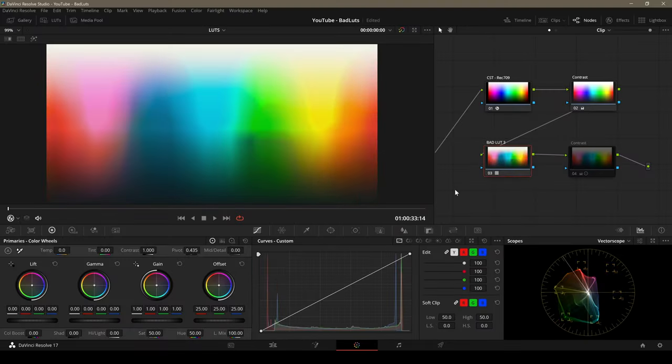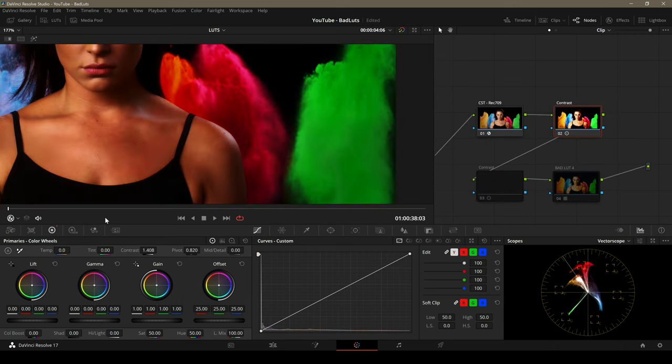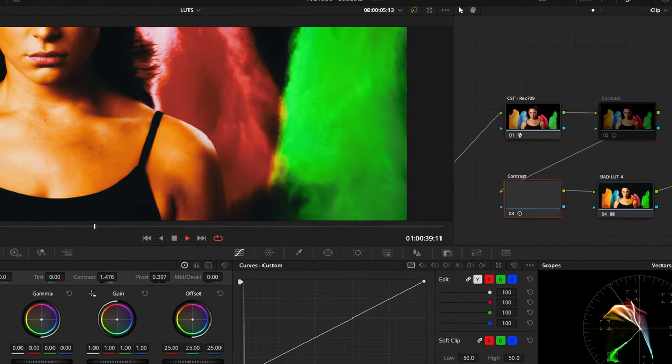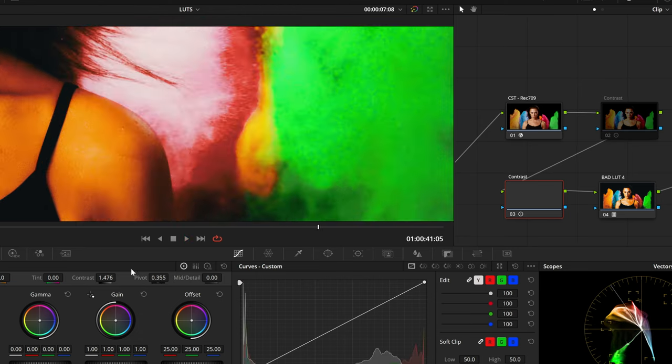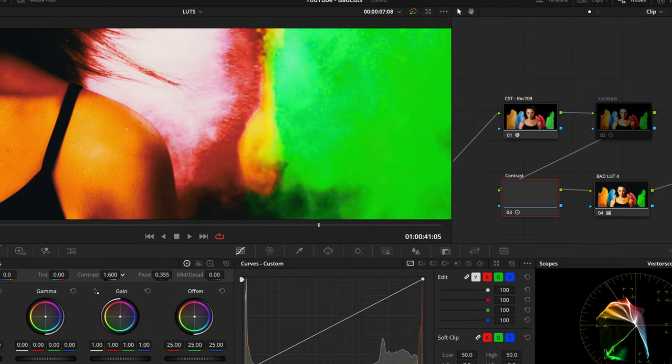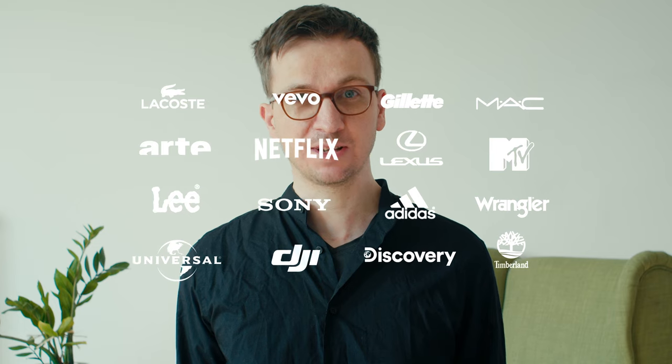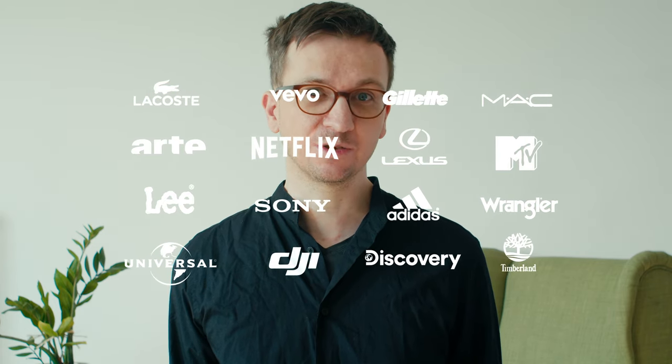I enable the LUT, and we can immediately spot the hard edges in the green area. I switch to our test image, and this is without the LUT. And now I will enable the LUT. These LUTs you've seen here came from very popular and expensive LUT packs, and the people behind those LUTs call themselves professionals and name clients like Netflix, Sony, Universal, Nike on their websites. But none of these LUTs I've tested so far are professional, quite the opposite.